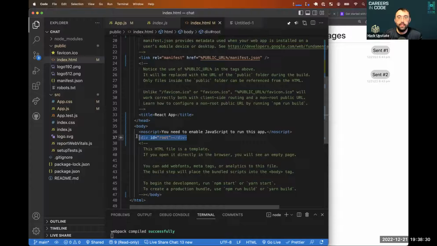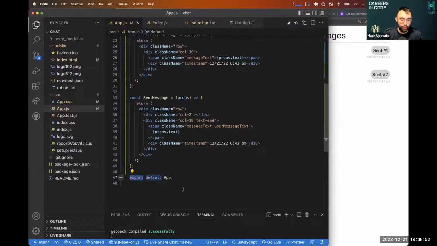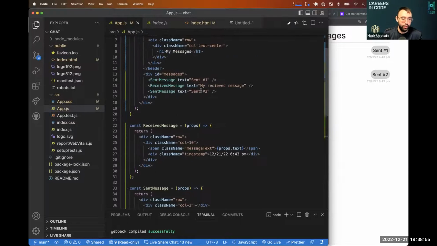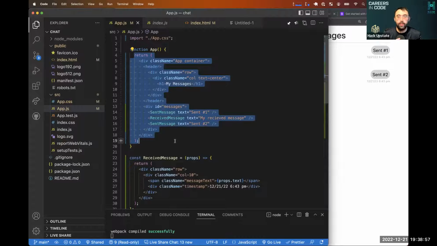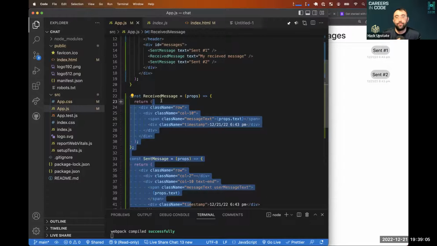So what React is really doing, the order of execution, is it goes to index.html, it gets an empty root, then it goes to index.js, imports our whole app, makes the app show up, and then takes that and renders it into our root div. That is going to include everything that's exported from here, which includes everything that's getting returned from right here, which uses these components, which we have defined down here.